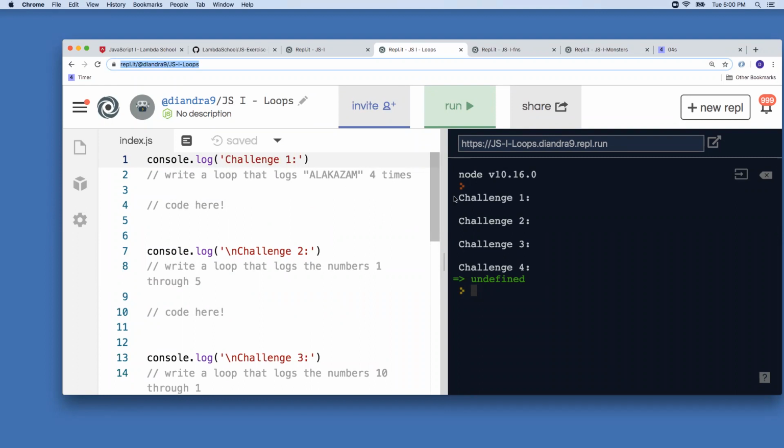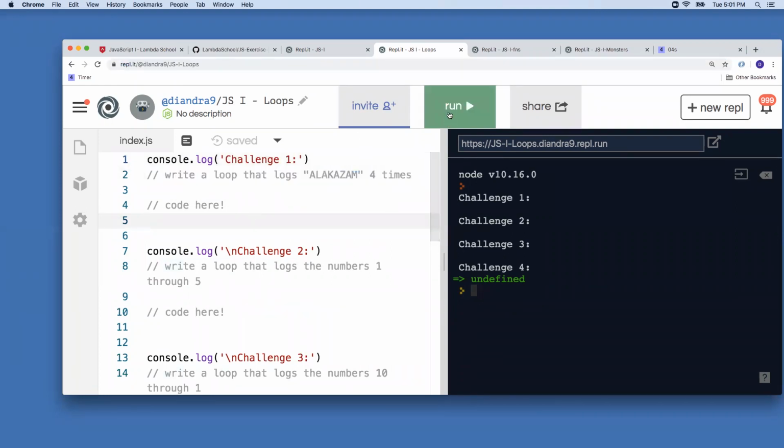If you write this loop correctly and press run, you should see alakazam logged 4 times beneath challenge 1, and the numbers 1 through 5 logged beneath challenge 2, and so on and so forth. So just write your code for each challenge where it says code here.